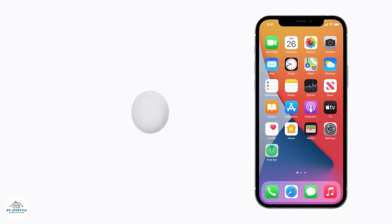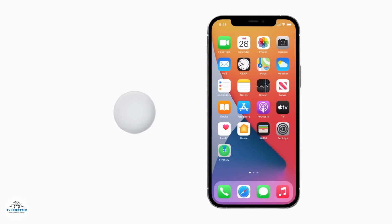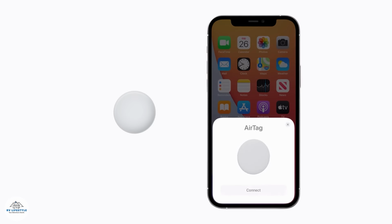Of RVs, I mean, all kinds of them, travel trailers, motorhomes, and even fifth wheels, and often they disappear, and nobody knows where they are. So it's wonderful that something has been invented called AirTags that you can put on your RVs, your cars, anything that moves, anything that doesn't. Well, just about anything you can put it on. You can put it on Bo. We can put it on me.